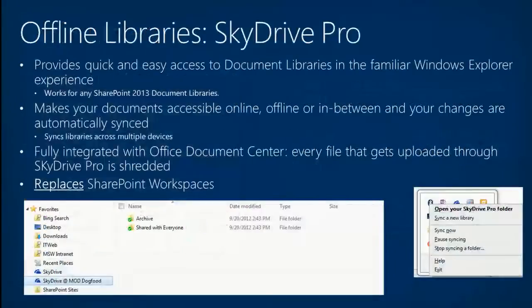And in addition to that, as a replacement, as you've also heard, for what used to be SharePoint workspaces, is the option to take libraries offline. So we have the ability to take everything that she puts up in her SkyDrive Pro, her document library. We can take all that offline. We can make changes. We can share it. We can also make sure that she can synchronize the information and quickly find out who she's shared it with as well, and also take advantage of the Cobalt protocol, which is the front-end protocol to make sure that we only send the differences of a document up to the server.